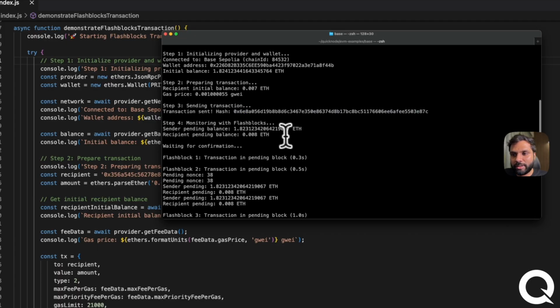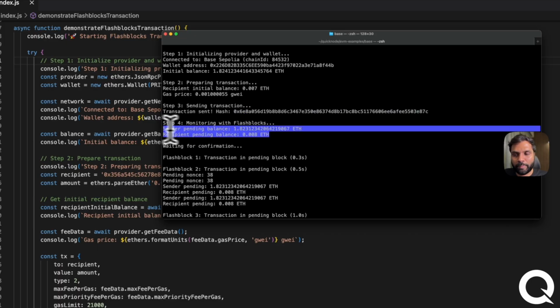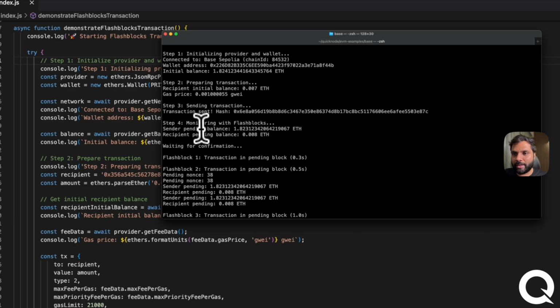So these were the balances for sender and receiver, and you can see the receiver's balance has already been updated because it was included in Flashblocks. Then we wait for confirmation until it gets added to an actual Base block.